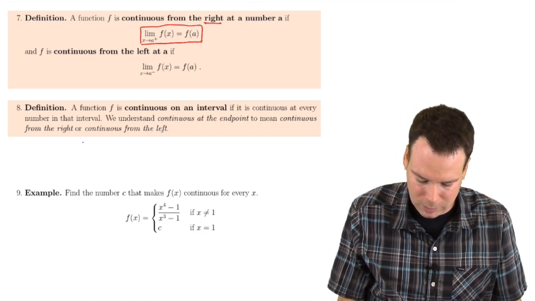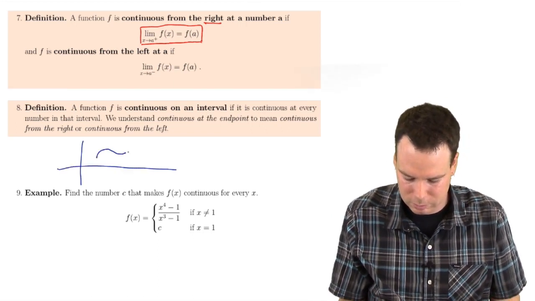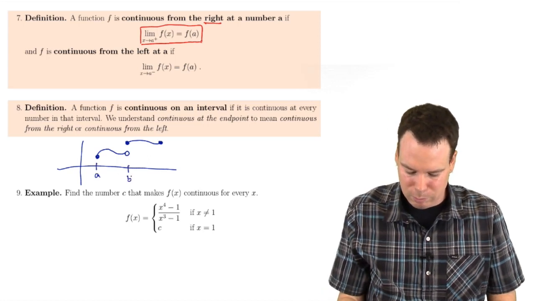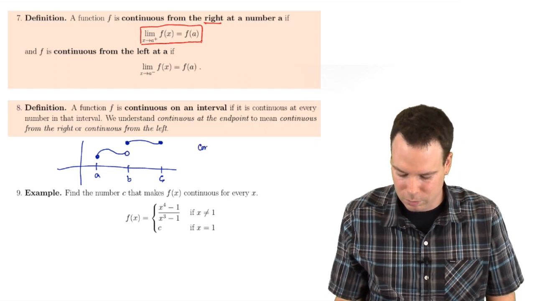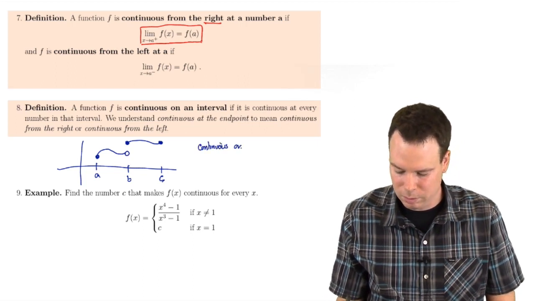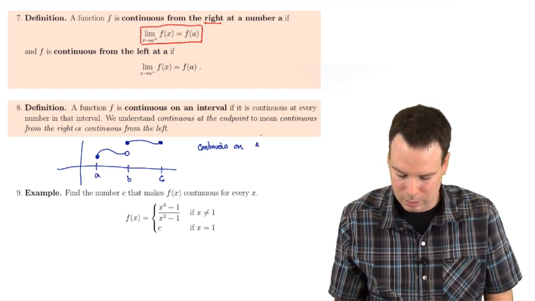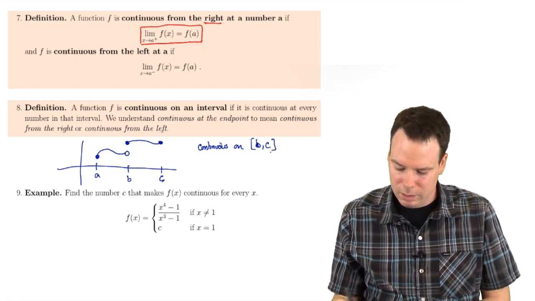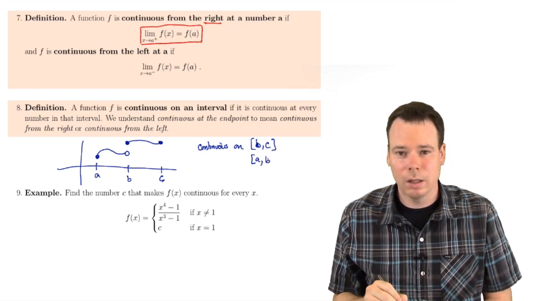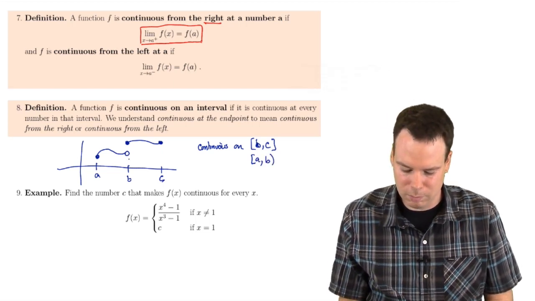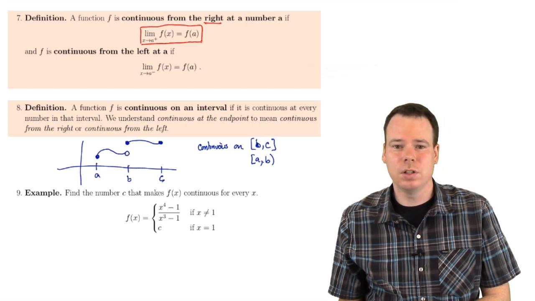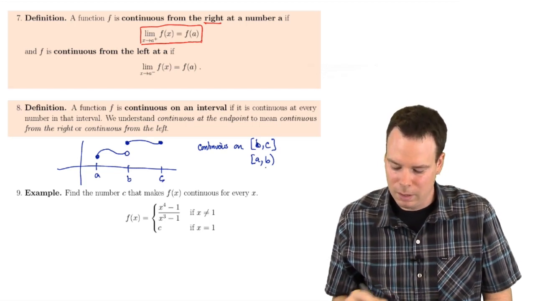So for example, if I'm looking at a function that looks like this, it's very similar to the one we just had. Maybe it looks like this and like this. Where is it continuous? Well, that's A, that's B, and that's C. What intervals would it be continuous on? Well, it's continuous on, for example, the interval from B to C. It's continuous on the interval from A to B, as long as I don't include B in the interval, because something sort of funny is happening at B. There's a jump happening at B, but if I don't include B in the interval, then I get continuity there. I get continuity on this interval from A, including A, to B.